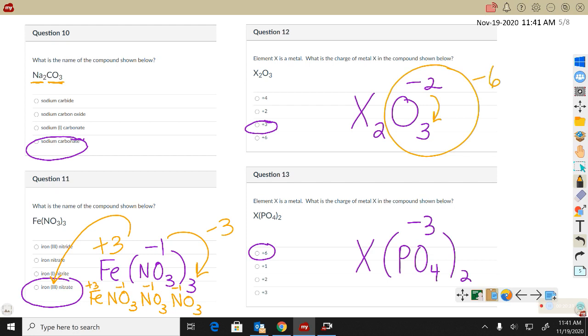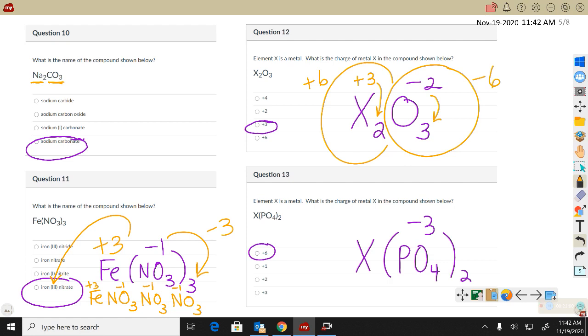Well, I got to make this add up to 0. So I need a +6 coming from my X ions. Well, there's already 2 atoms of X, and I want the total charge to be +6. So what if each X was a +3? Because then 3 times 2, the front side would give me a +6. So I want the total charge to be +6, but since I have 2 atoms of X, each X must be a +3.